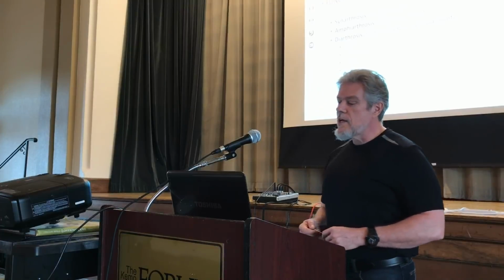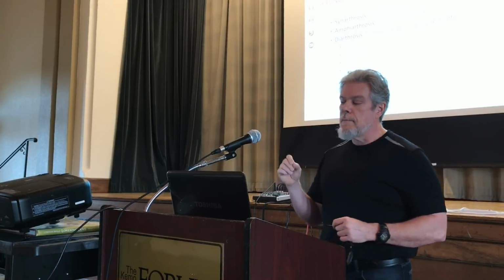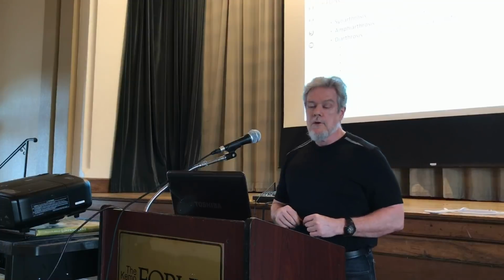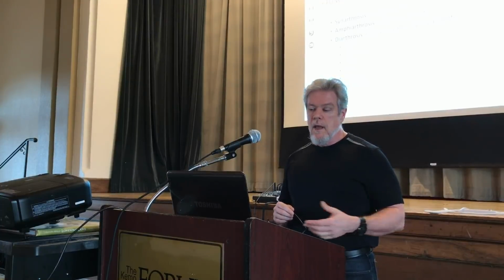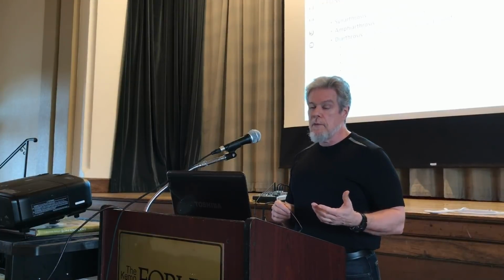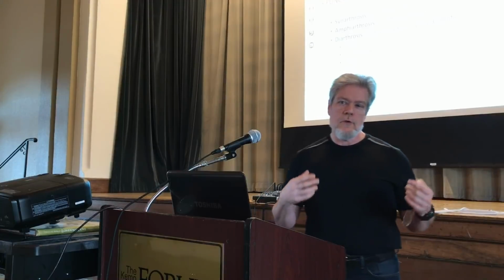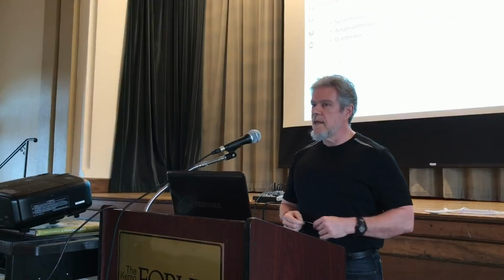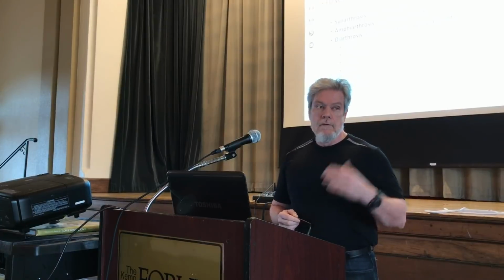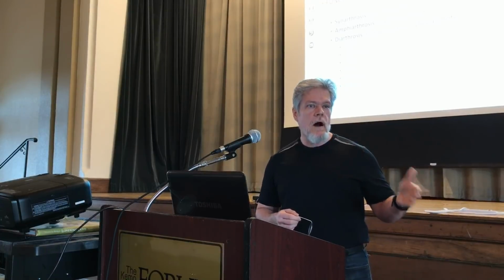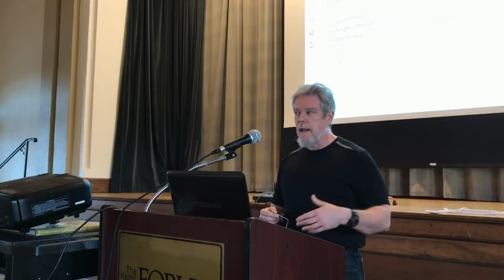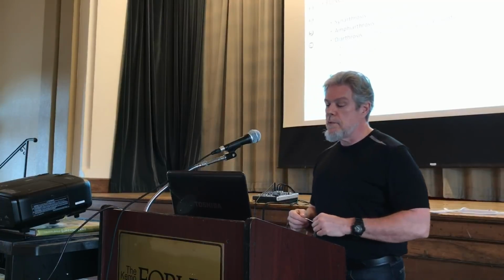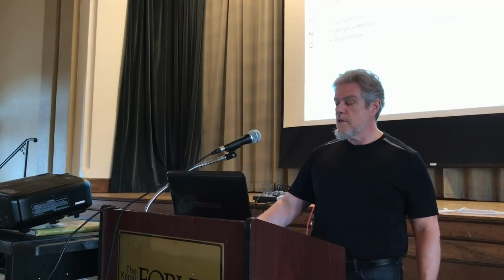A functional classification differentiates joints on the basis of their movement pattern. So a synarthrosis has no movement, an amphiarthrosis has slight movement, and the diarthrosis, which is the joints that concern us most of the time, are freely movable joints, and they tend to be synovial joints. And they are further subclassified on the basis of how they move: plane, ball and socket, hinge joints, pivot joints, condyloid joints, and saddle joints.